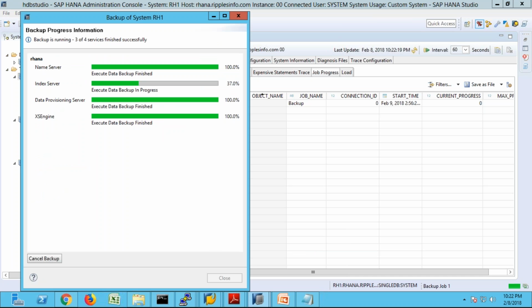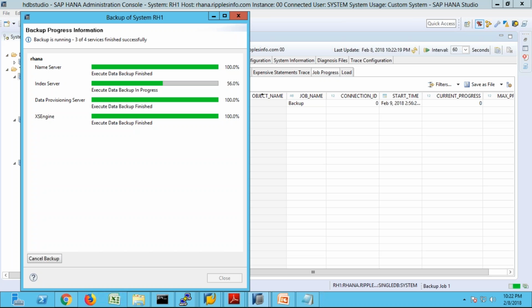Generally, as I told you, name server and all these are very small ones. Only the index server is the one which occupies most of your data. And again, I'm repeating, don't worry about the DP server, data provisioning server. When you are practicing, don't look at it because it's not enabled by default.